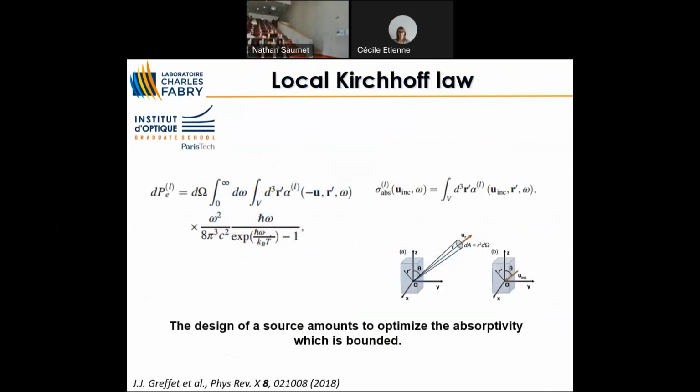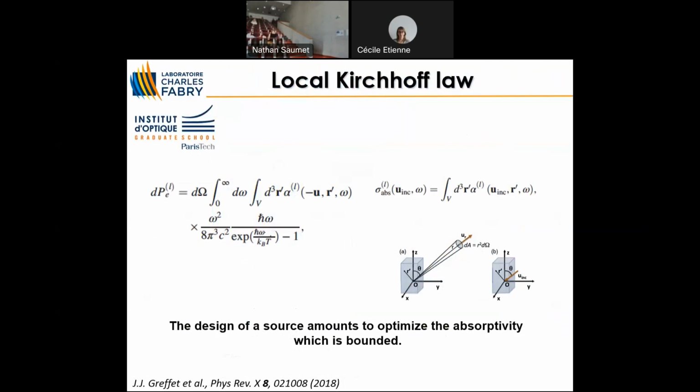For the design, we use Kirchhoff's law. But Kirchhoff's law cannot be applied here, because Kirchhoff's law is valid when you have a body at temperature T. And now I told you I'm heating the wires, but the substrate is cold. So I have a field of temperature. I don't have a temperature of the sample. So this is more complicated.